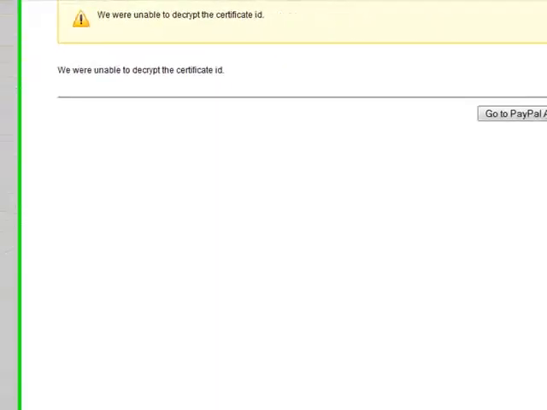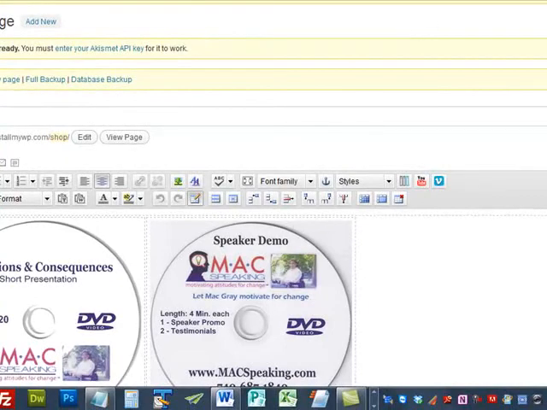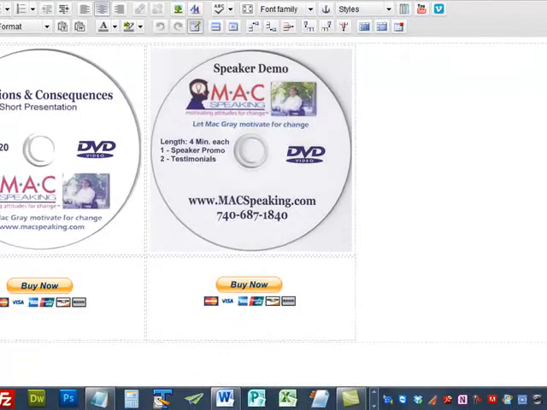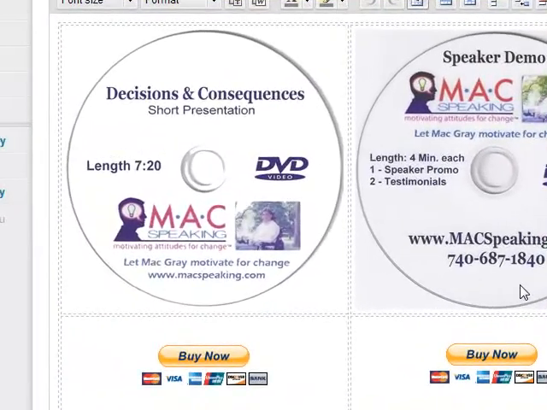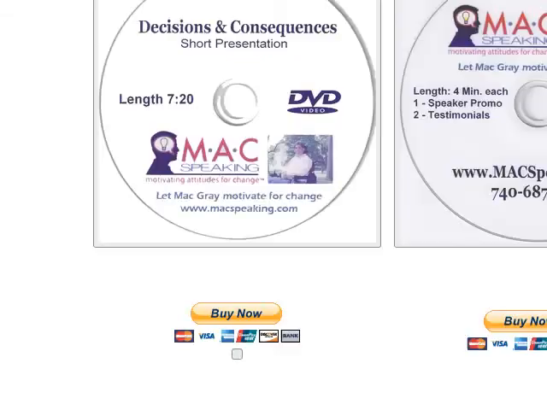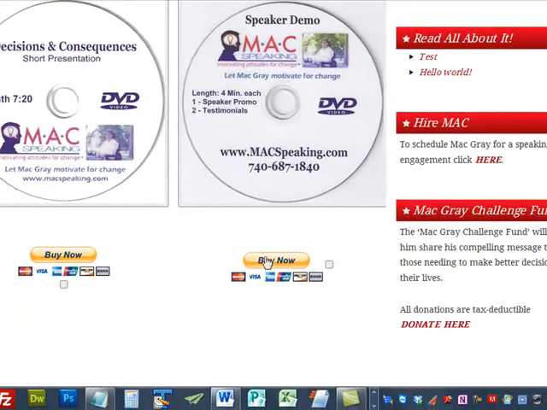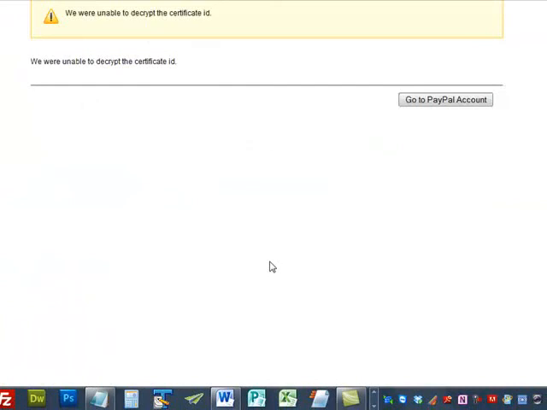But you get the point of how we can put in a simple little table, and we can put in our images, and we can put in our Buy Now buttons. Let me go ahead and test this one while I'm here. Probably with moving all the code around, I messed something up, but that's okay. Now that I have my table set up, I'll just redo the code again. Oops, I'm in the wrong place to try to buy now. Okay, let's go here. And I got an error.